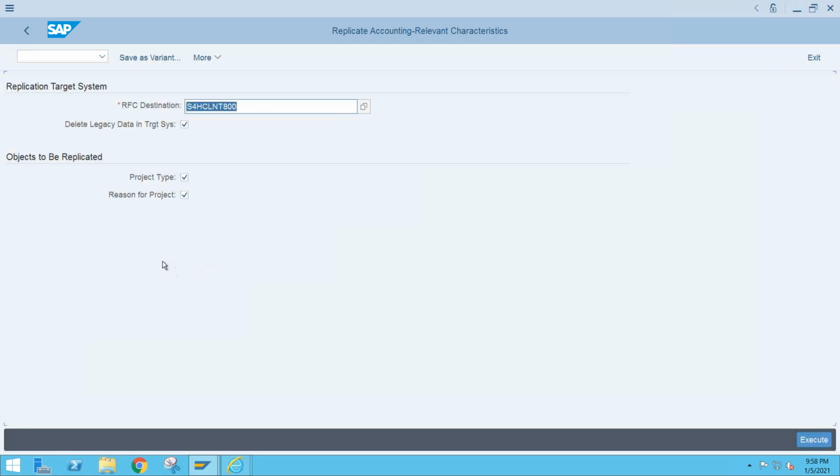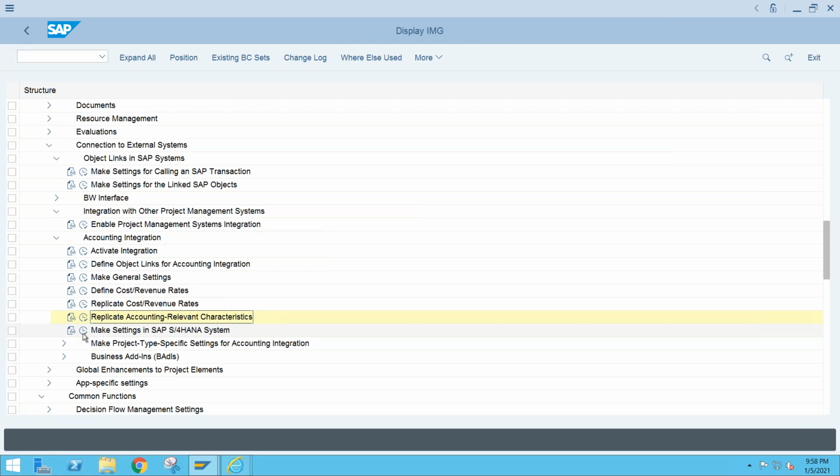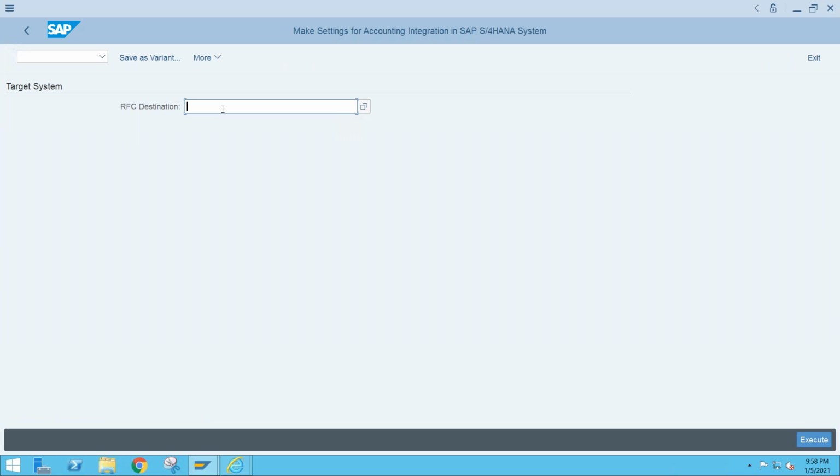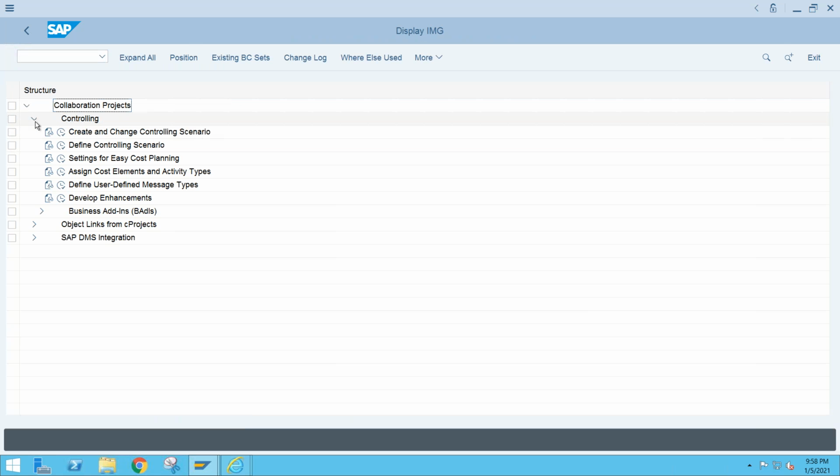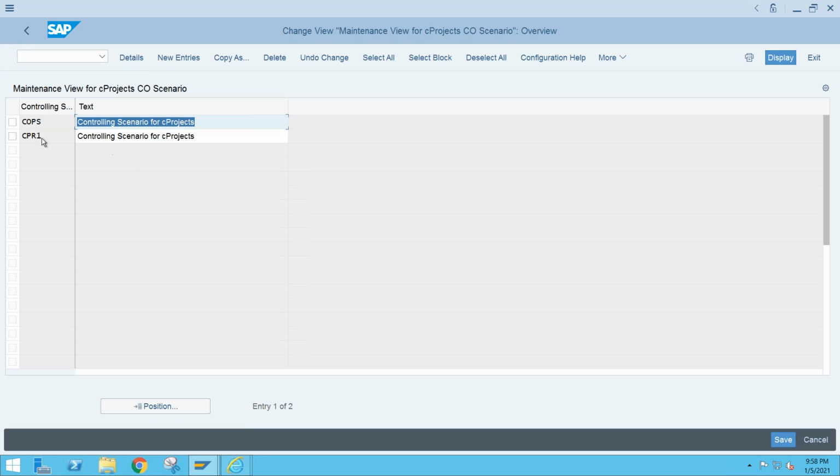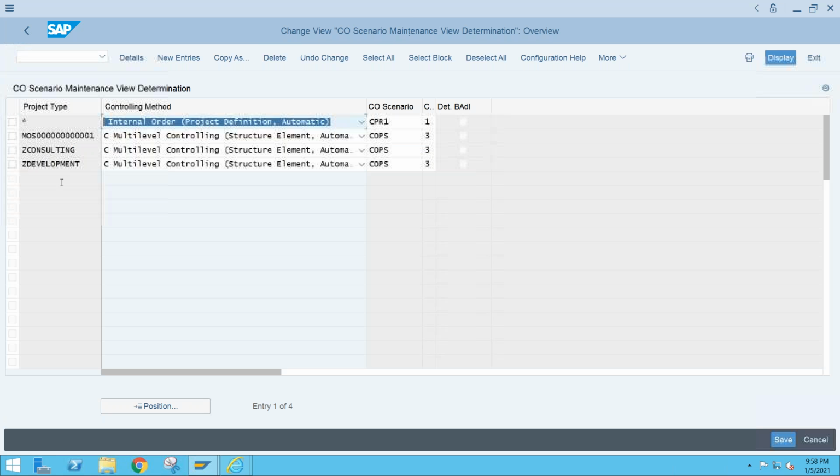Object types completed successfully. System settings for the S1 system. Okay, execute. Controlling, create or change controlling scenarios. Okay, controlling scenarios, COPS, CPR1, controlling scenarios, consulting. Yes, that consulting I'm getting here.